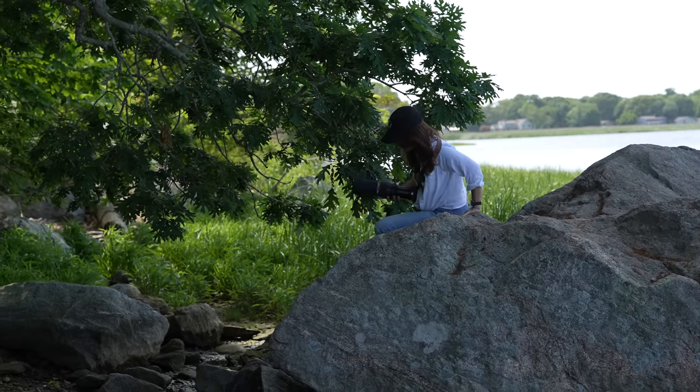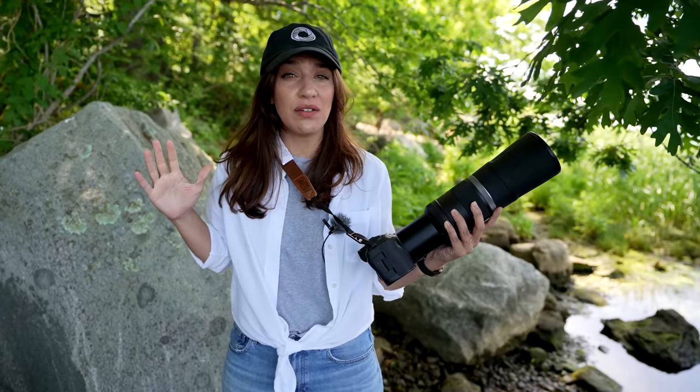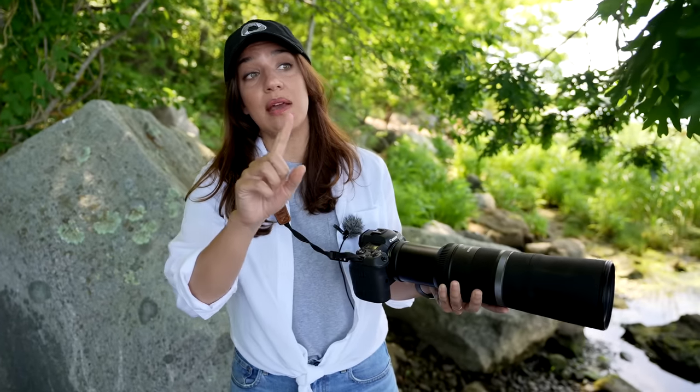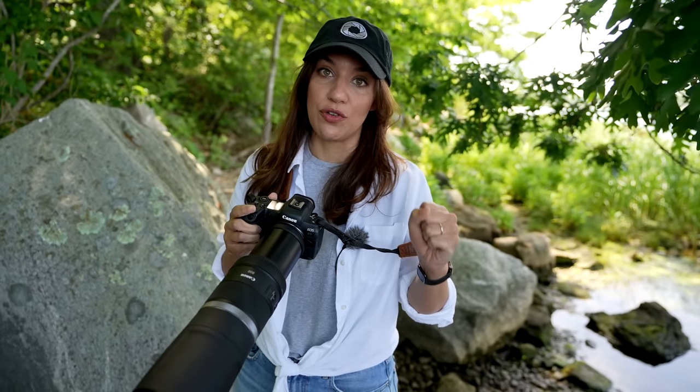My second tip is to learn how to pre-focus. Have you ever raised your camera with the subject right in your viewfinder, but it's a blob so blurry that your autofocus can't grab it? That's because you aren't pre-focused — your camera needs to have your subject somewhat within focus to even focus at all. The way I deal with that is to approximate about how far away my subject is, focus on something still like a tree in the background or a subject in the middle ground, and then shift my camera to where my subject is so it's in focus enough for my autofocus to grab it.